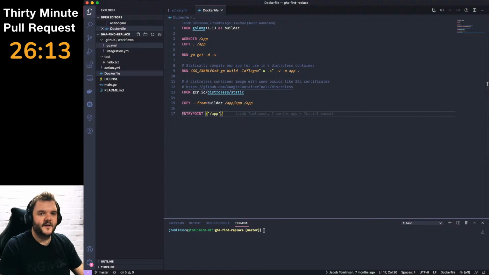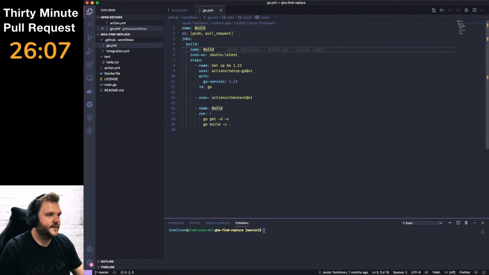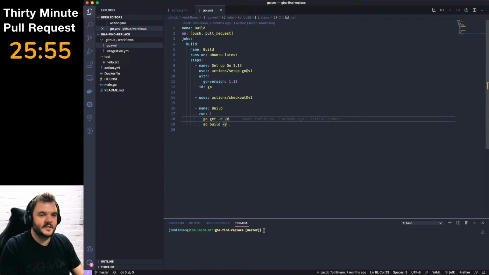Right, we have two workflows in the CI for this action. We have a Go workflow which tests that things build. So this has nothing to do with Docker. It's nothing to do with any of that stuff. This is like a bare Ubuntu GitHub Action workflow. We use setup-go to get Go installed. We check out our code, get our dependencies, and we build. So this just makes sure that the Go code compiles.